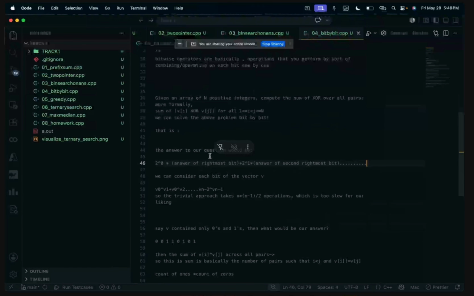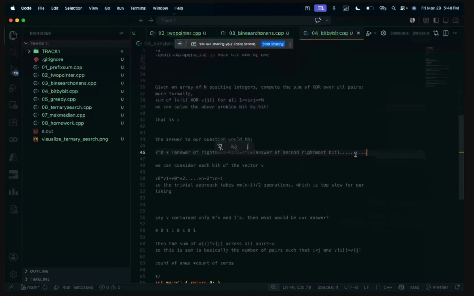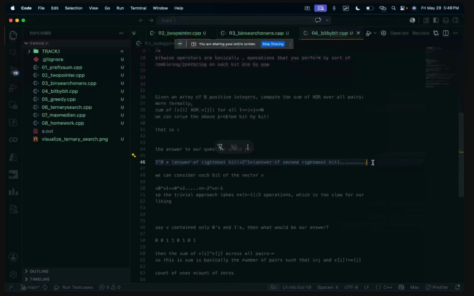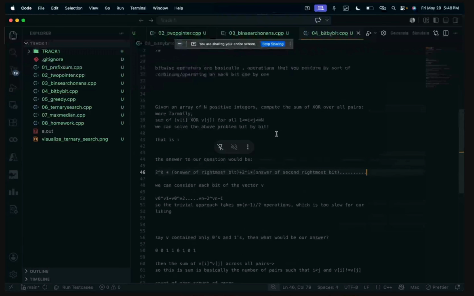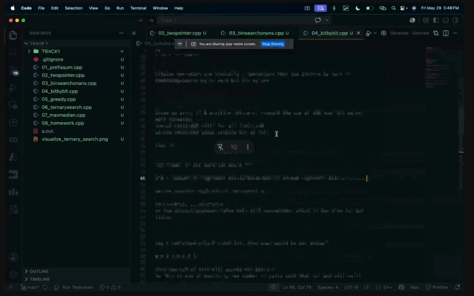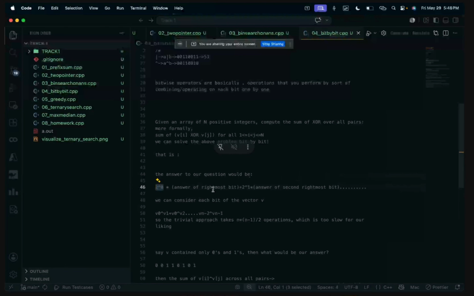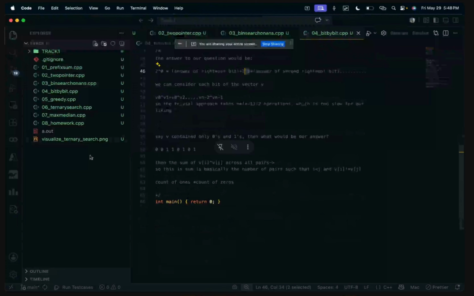Right? So solving problems which involve XORs or any bitwise operations in general can vastly be simplified if you look at the problems bit by bit. Instead of computing the final answer at once, we can iterate bit by bit and see how much each bit contributes. Here, the rightmost bit contributes by a weight of only 1. The second rightmost bit contributes 2. The next bit would contribute by a weight of 4. The next bit would contribute by a weight of 8, and so on.